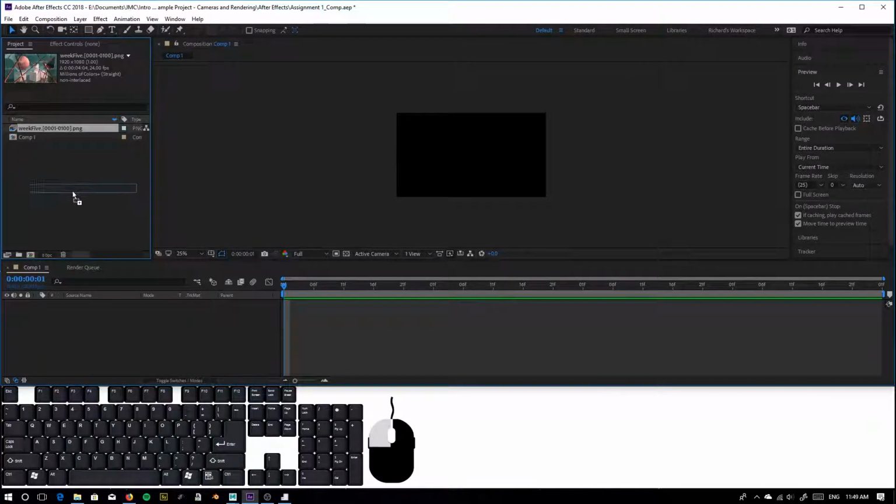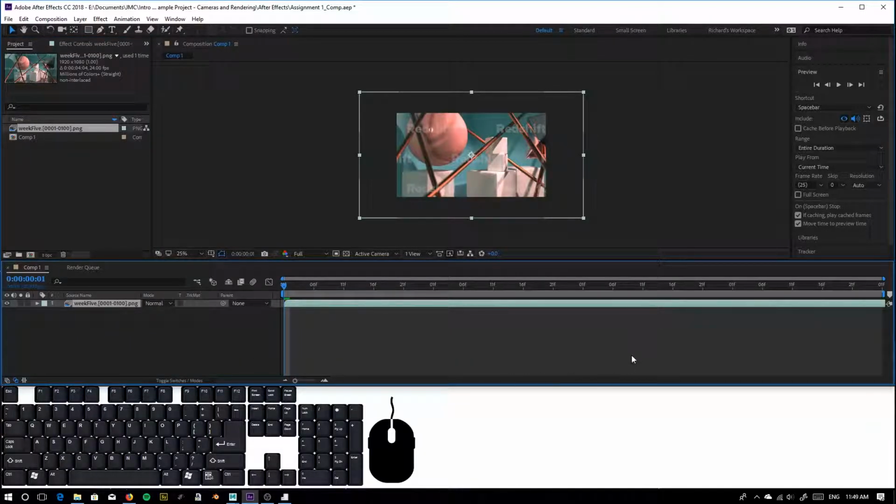Now we can just drag it in. So in my case it worked quite well, but if you remember in class it didn't work that great. It went to frame 85 for instance and then chopped off for no reason. So sometimes it won't work, but if it does work, you can just follow this process.